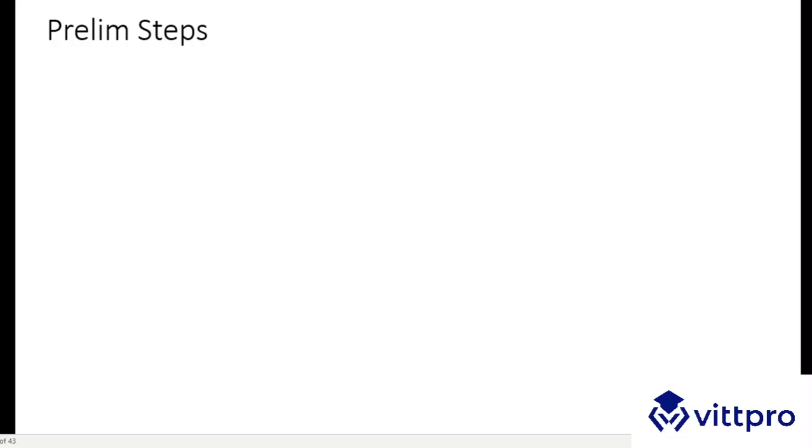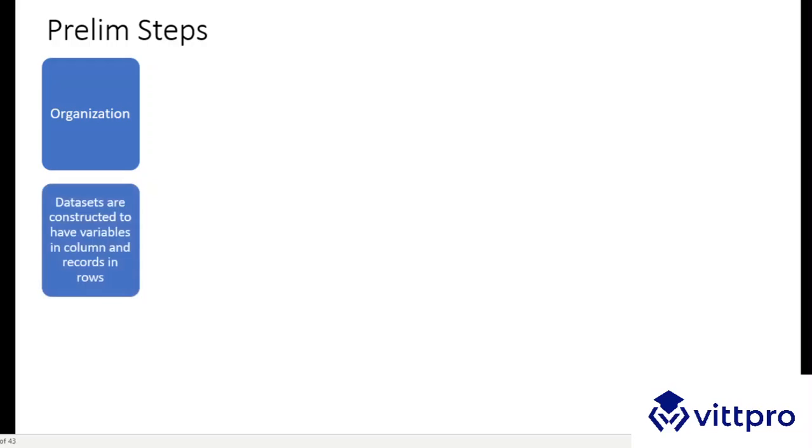So we will look at the preliminary steps before the lunch break, so that your minds get cooled down from so much technical detail, right? So the preliminary step was organization. Organization means you are basically collecting the data and constructing them into variables in columns and records in rows. So that's the basic structure. All the variables you put into columns, and then there will be a final column for the result, which we saw an example of in the previous slide, of our recommendation of classes. And the rows are the actual data.